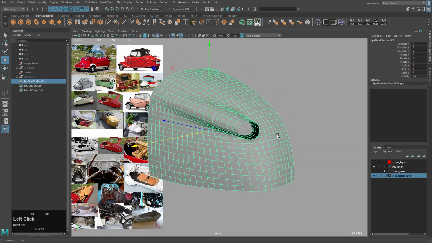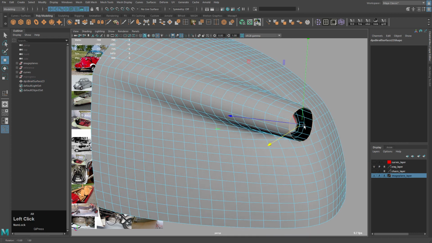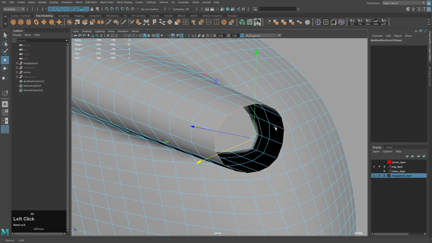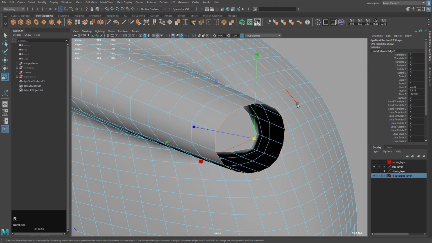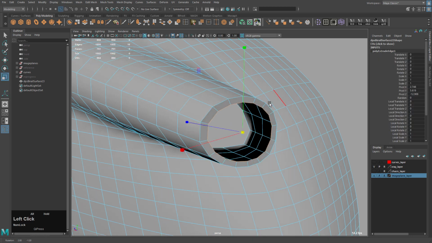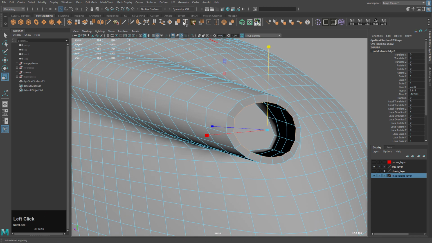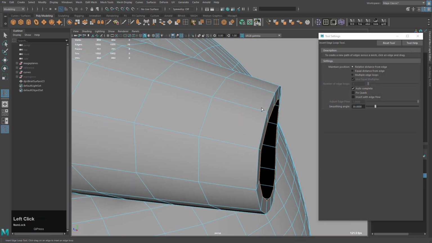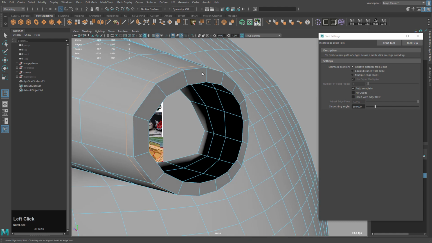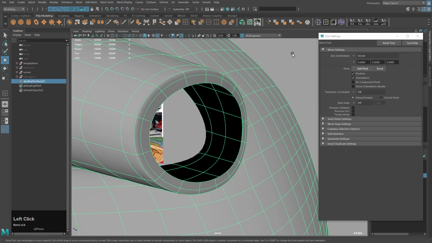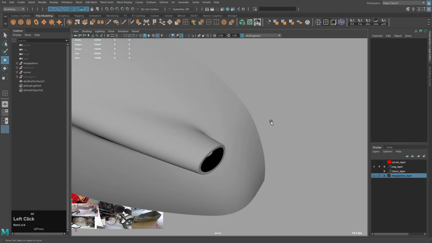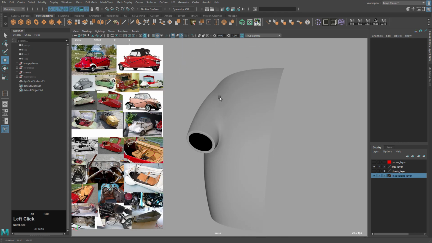This panel is done. Now we can just select this here, extrude, scale it in, add a loop here, and one here. And then we'll add a headlight, and that's it.